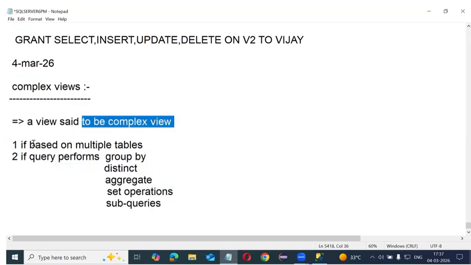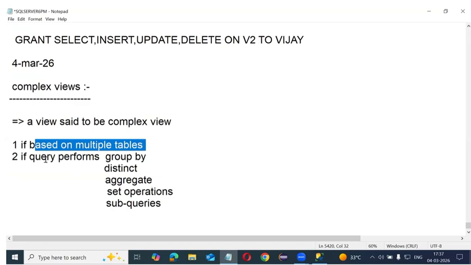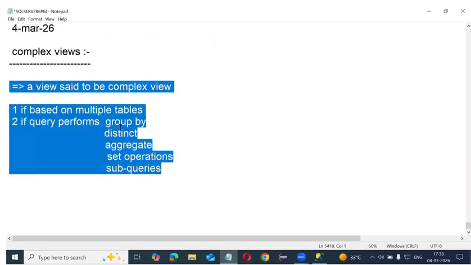A view is said to be a complex view if it is based on multiple tables, or if the query performs group by, distinct, aggregate, set operations, or subqueries.